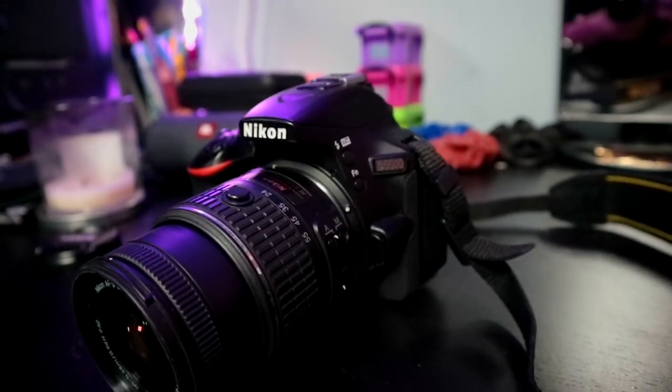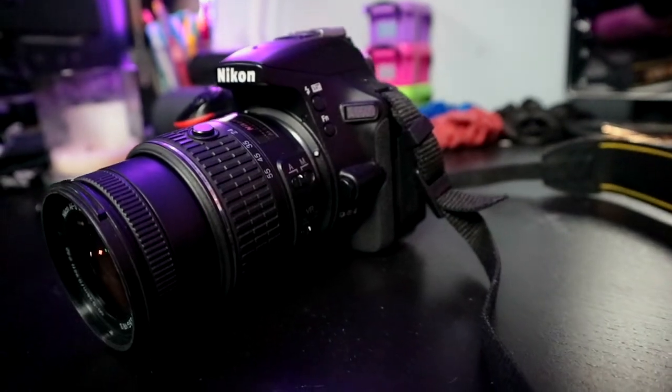I also got two lens caps — they're not super important but if I ever get a different lens I'll need them. That's everything that's in this bag, and it's really handy that it comes with a bag because my old camera didn't, so I had to carry it around in my backpack which was annoying. This is what the camera looks like — it's quite big, a lot bigger than my old camera, which I'm actually happy about.